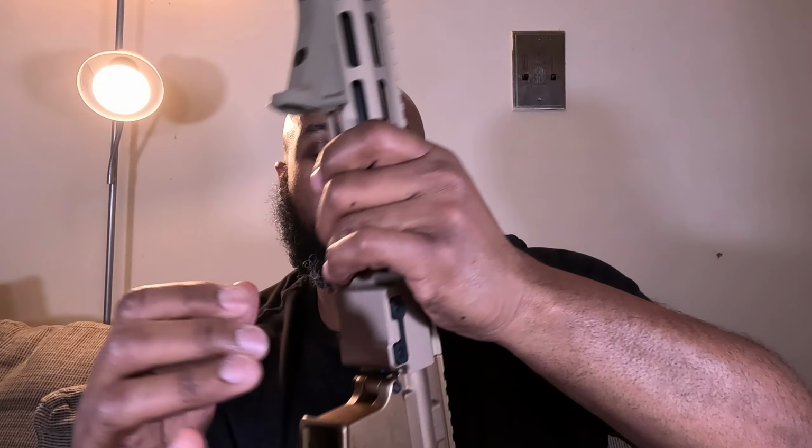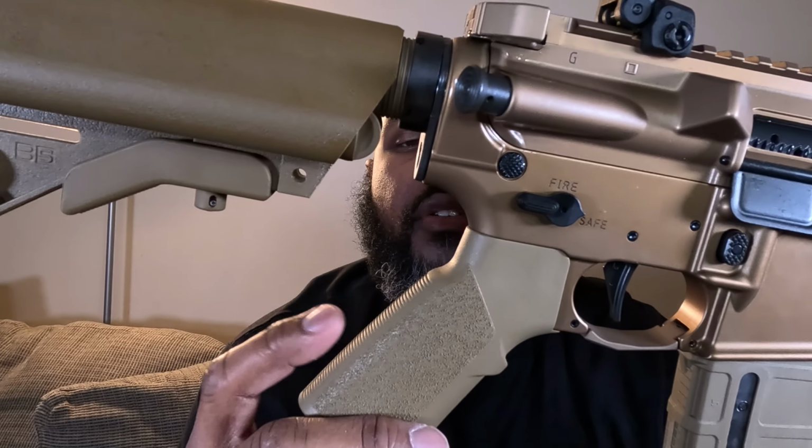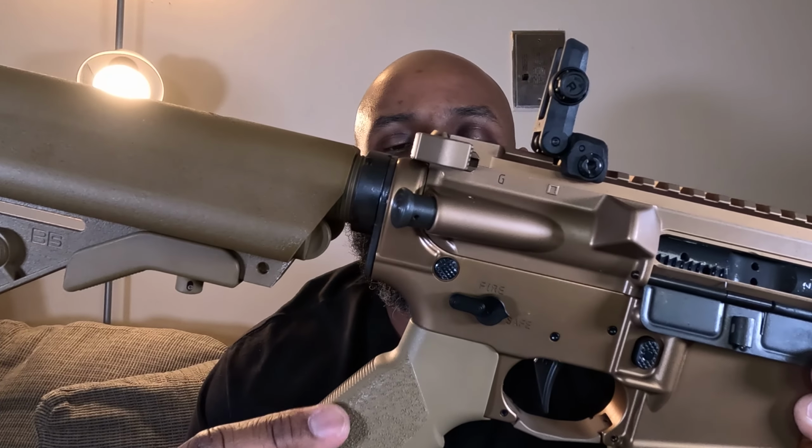Anyway, moving on from there, we have our standard Geissele grip. Got a bit of an aggressive angle on it, if I'm honest, but it takes a little bit to get used to, but it's not bad.